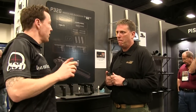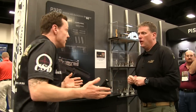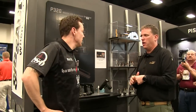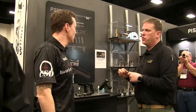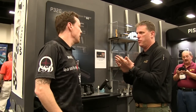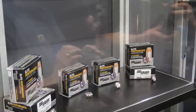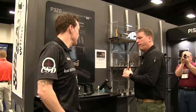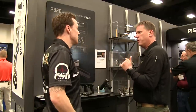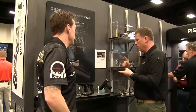Let's talk a little bit, just really quickly touch on the ammo thing, because this is another thing you guys have a lot going on. We're bringing out a lot of different products, and ammo is part of this. Last year we launched an ammo line that had the five major pistol calibers in a carry range. A hollow point, non-bonded round, performed very well in all of the tests. And this is doing really well ballistically, internal. It shoots fast and shoots flat as well. So we had all of those.